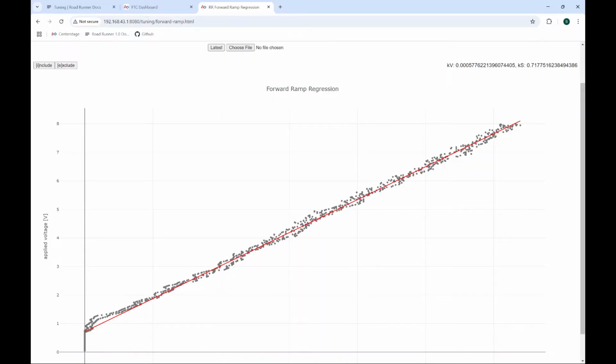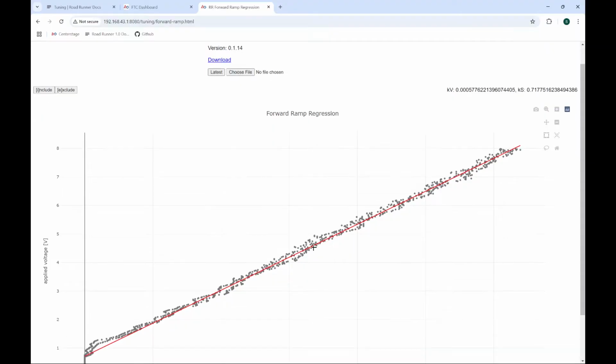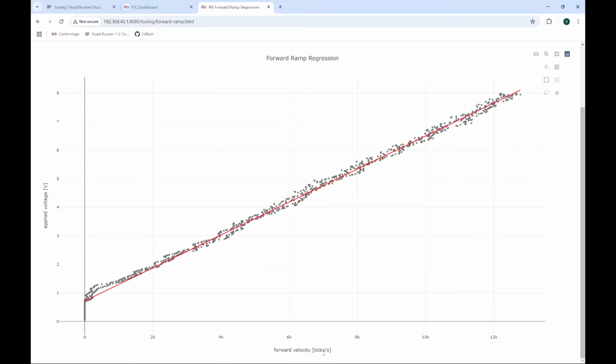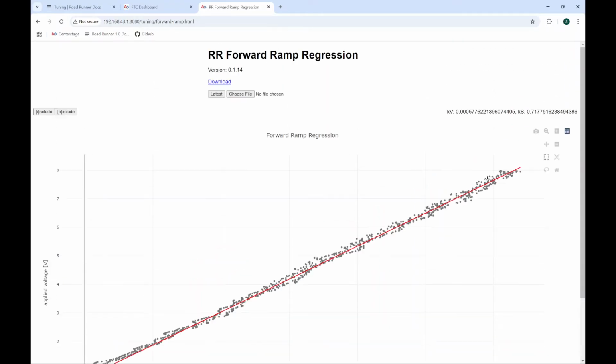The next value we care about is basically the slope of this line. So we need to know, it's cool that it's linear, right? This isn't like a curve, this is just a straight line. So we can look at the increase of speed that we get based on the voltage that we're applying. So this is ticks per second, and you can see these are actually 1,000, 2,000, 4,000, 6,000, 8,000 ticks per second based on the voltage we give. And all of these dots are the samples that the robot recorded, and as we gave more voltage to the motors, we counted how many ticks per second we traveled, and that gives us this linear regression, which is pretty cool.